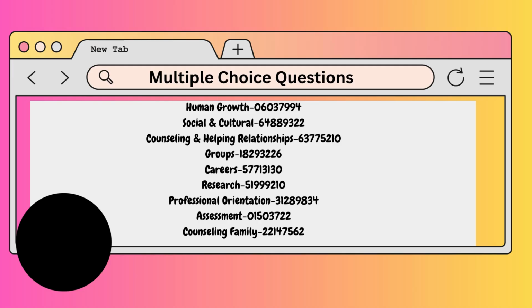As mentioned in the previous slide, here are the multiple choice questions in the categories that you can test yourself in using the Wayground app and the corresponding codes for each subject. So if you want to use human growth and development and you want to do practice questions from Rosenthal, enter the code and you'll be able to log in using the Wayground app. So download the Wayground app. It's free. Once you download and make a profile, then you can go ahead and put the code in and start studying. So if you have any questions, I always say reach out to me.